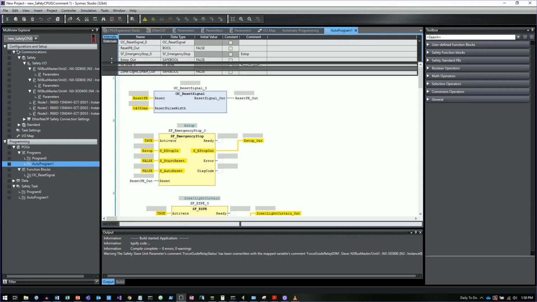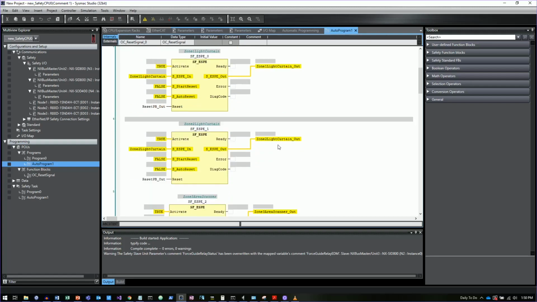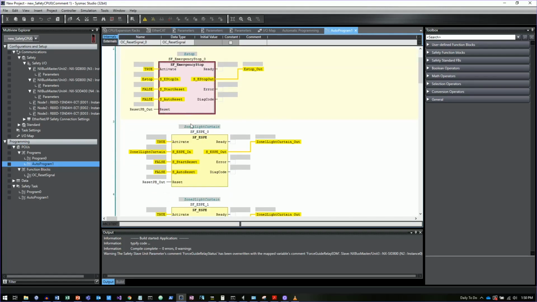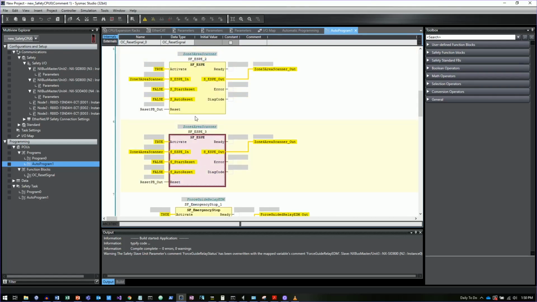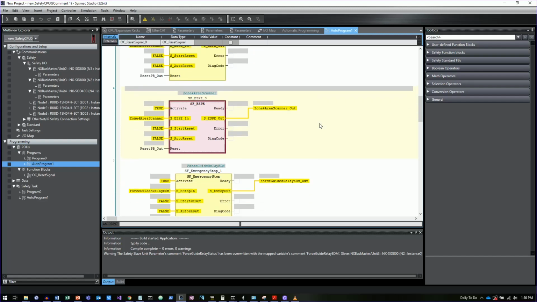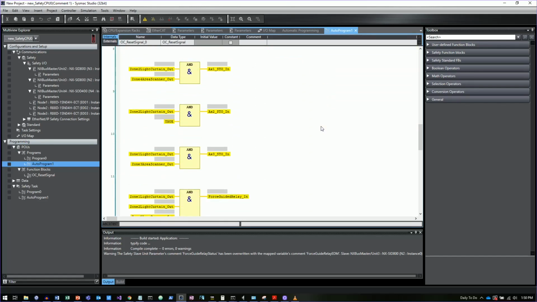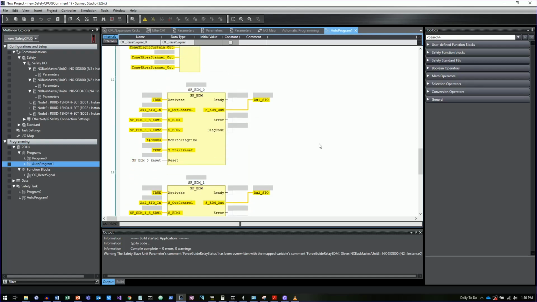So opening that program, you can see a special reset function block that's created up at the top. And then there are the function blocks for each of the safety input devices. The e-stop button has an e-stop function block, and the light curtains and area scanners each get an electrosensitive protective equipment function block. Scrolling further down is the logic for each of the safety outputs based on the truth tables. And then lastly, I have the EDM function blocks for any of the outputs that I said would use EDM.